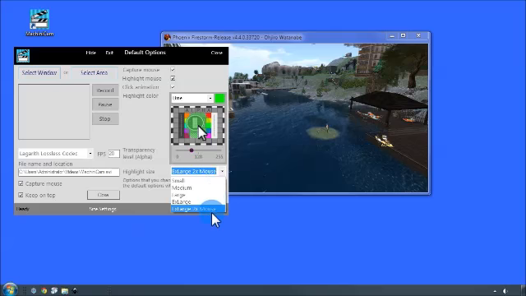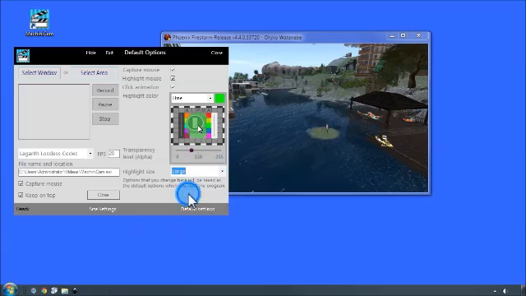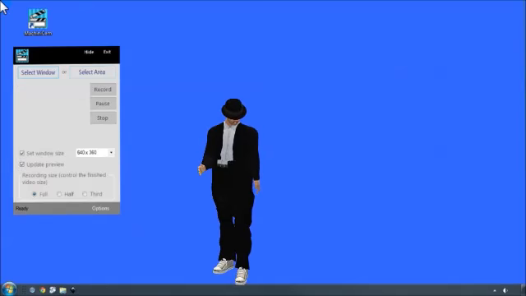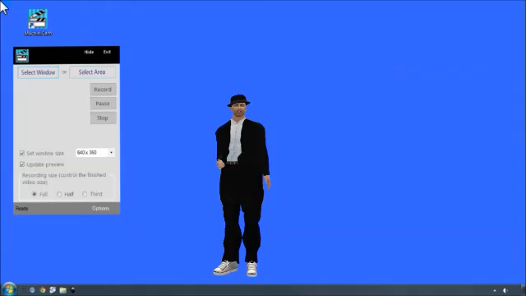So I have mine currently on X large 2X mouse, which means that it's the largest size highlight and the mouse is shown as double size. And that's because I'm going to reduce the size of the final film, and I don't want the mouse to be too tiny when it's reduced. So this is the X large highlight with normal size mouse, and then you can go down to smaller and have a tiny highlight like that.